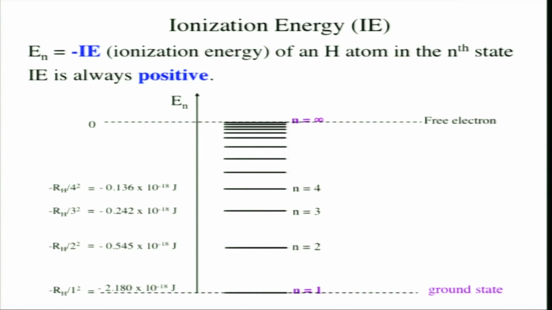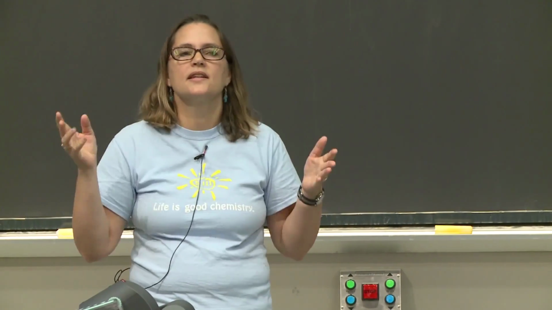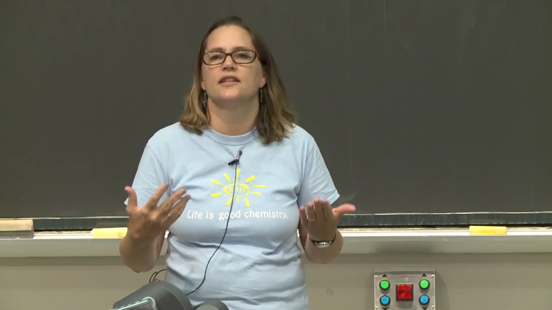So we talked about the fact that the binding energy is negative, and the ionization energy is always positive. When the binding energy is 0, it means the electron isn't bound. A negative value for binding energy means that the electron's being held by the nucleus, the electron's bound. For ionization energy, that's the energy you need to add to the system to release the electron, and you're always going to need to add some energy, so that's a positive number. So when you think about ionization energy, you're going to be expecting a positive number.